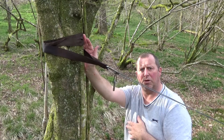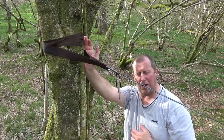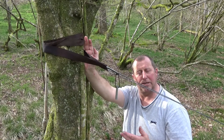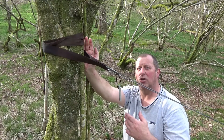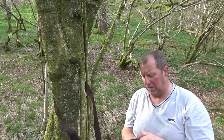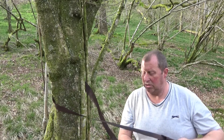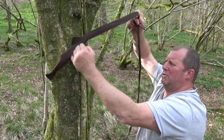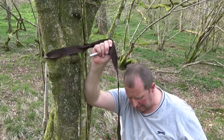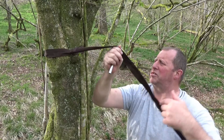If my whoopie slings weren't long enough and I had them fully extended and couldn't quite make it to the tree, there is an alternative — using what we call the marlin spike to give us a little bit more distance. Using this little peg dangling off my carabiner, we grab our loops and put one loop through the other loop. Now DD Hammock tree huggers stipulate that you are not supposed to support with these slings using this method, because they won't guarantee the stitching will hold. But you can edge your bets by taking a lot of the pressure off the knot using the tree and friction around the tree.